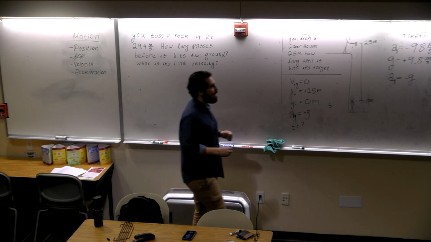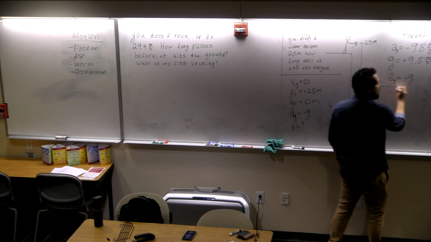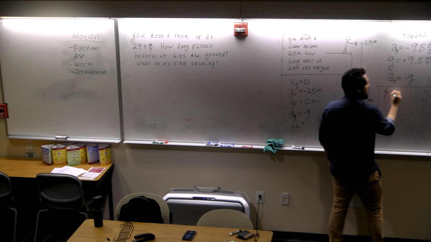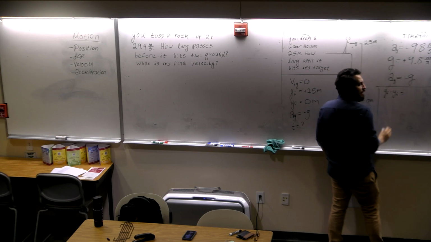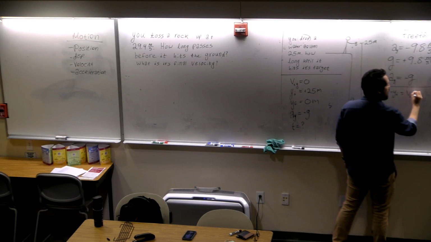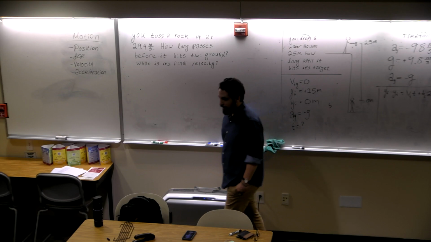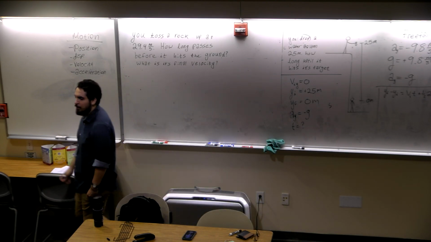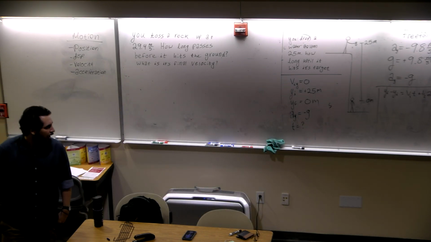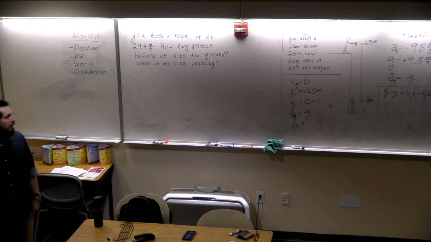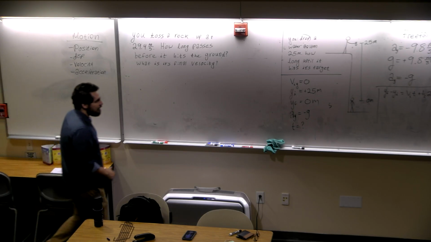Well, you look at your kinematic equations, and perhaps you look at the kinematic equation that says that delta y, y final minus y initial, is given by v initial times time plus 1/2 your acceleration times time squared. Take a look at this, and why might you want to use it? Well, I know my v initial is 0. I know my acceleration is negative 9.8 meters per second squared, and I know my delta y.